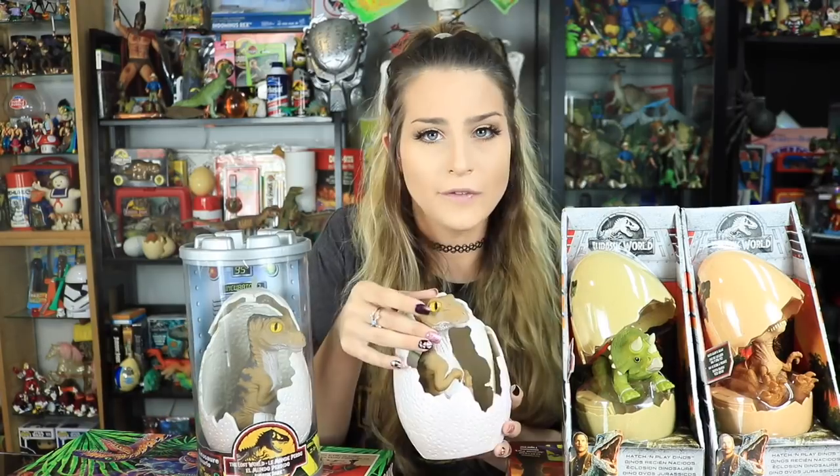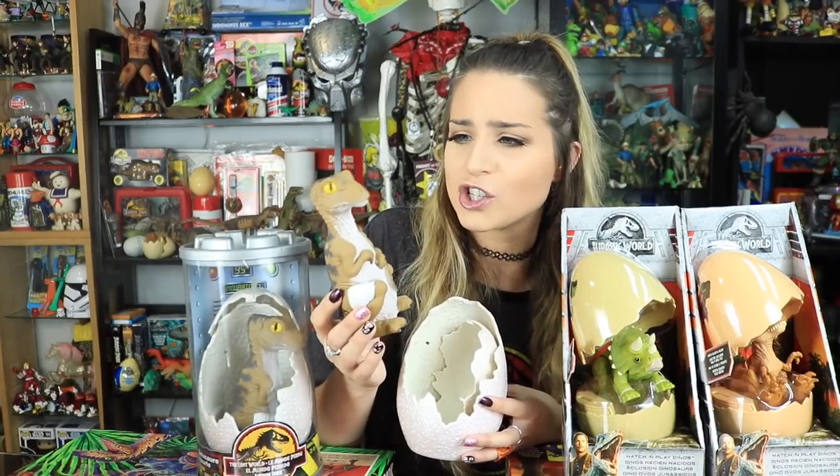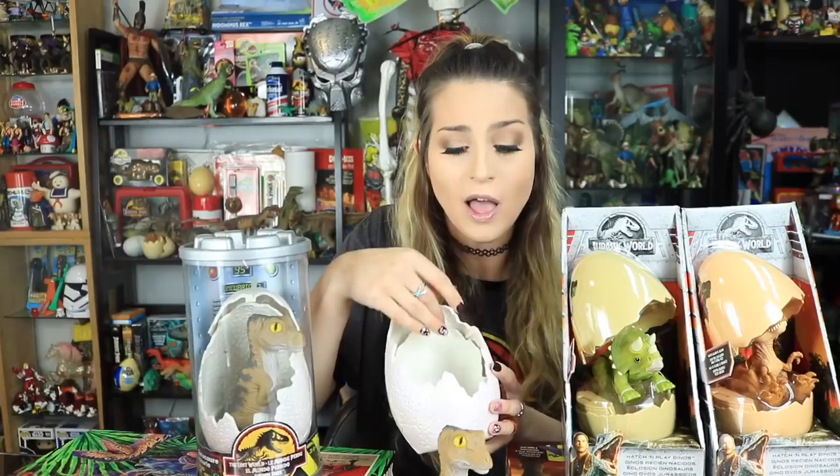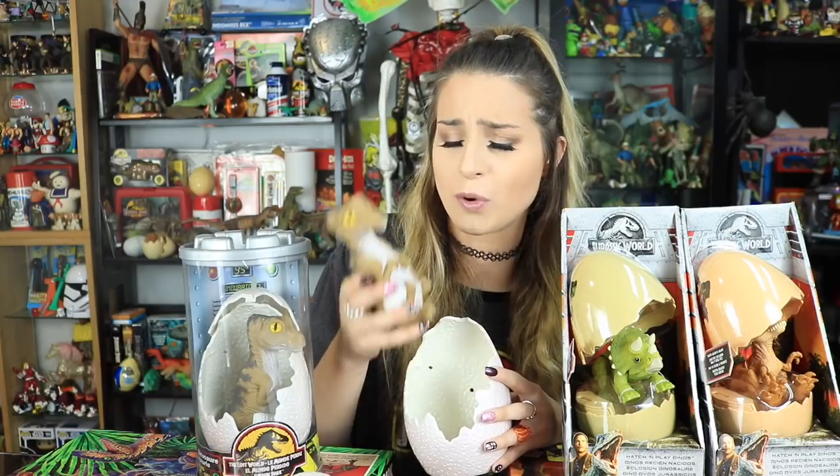I don't have any of the hatchlings from the Jurassic World line by Hasbro. If you look at those, you can tell they're Jurassic, but they don't really look like part of the toy line. The cool thing about those was that they actually moved and talked, which was a really cool feature. The ones from Jurassic Park 3 also made sounds but didn't move. I really wish toys nowadays were more of the real-feel rubber kind — that's why I really like the Mosasaurus, because it had that rubbery texture. Let's stop talking about the past and talk about the present.